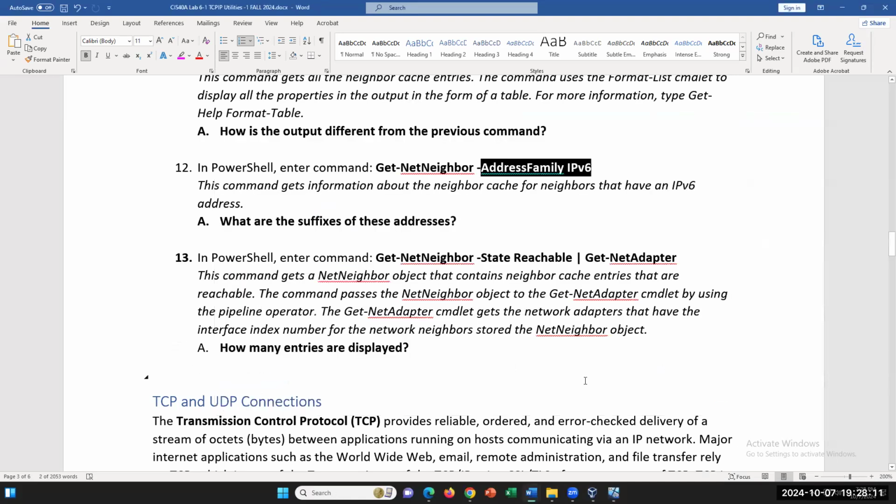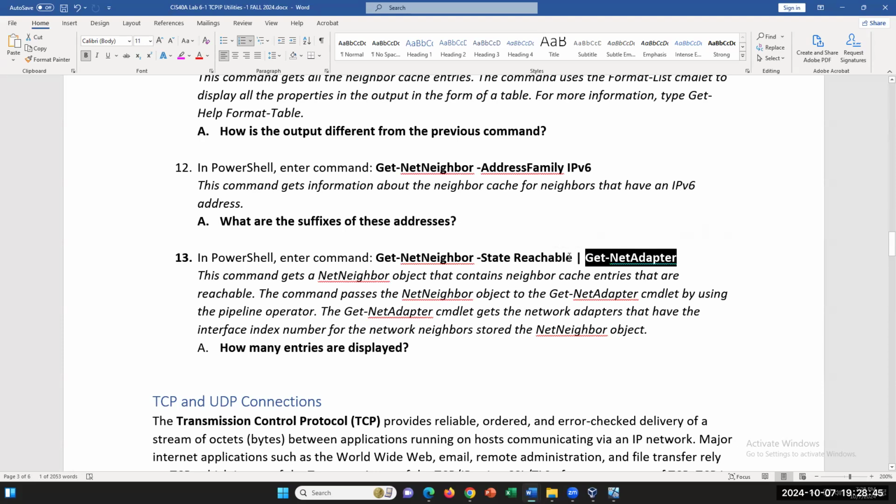Okay, so for the next part, you can do the address family in version 6. That's going to give you the suffixes for version 6 IP. Then we can also filter it to reachable versus non-reachable, right? Unreachable. So you can put in how you want to obtain the information as far as state from the interface.